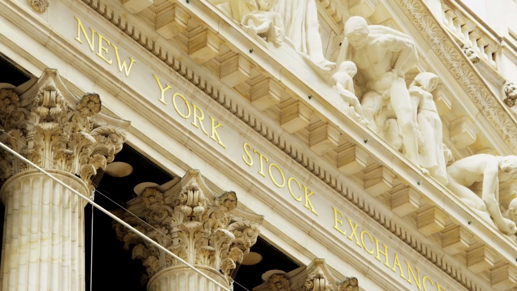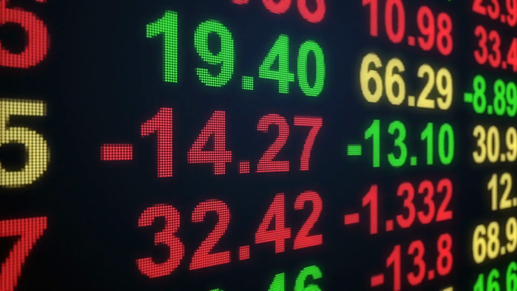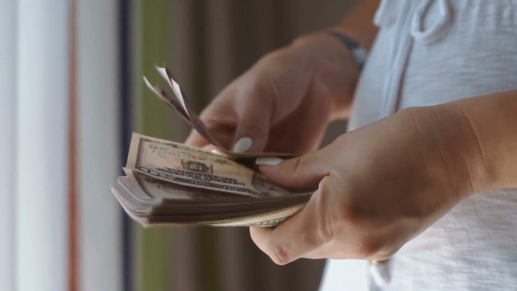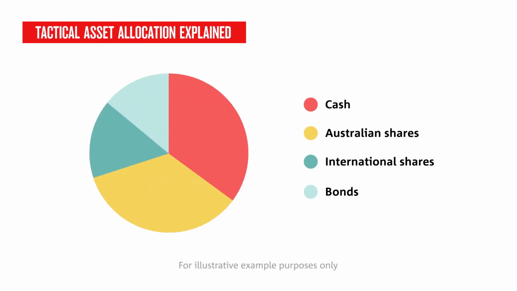Well, have you ever bought an international equity exposure because you felt that perhaps the US market would outperform the Australian market? Or have you ever sold down shares and moved to cash because you thought markets were toppy? Both are forms of tactical asset allocation. Using tactical asset allocation, or changing your mix of investments to take advantage of short-term market views, can be a simple way to potentially achieve improved returns via broadening your investment into other asset classes that may fit the current investment landscape. Achieving this has never been simpler or as cost-effective than with exchange-traded funds.